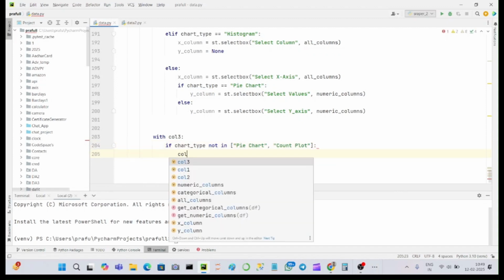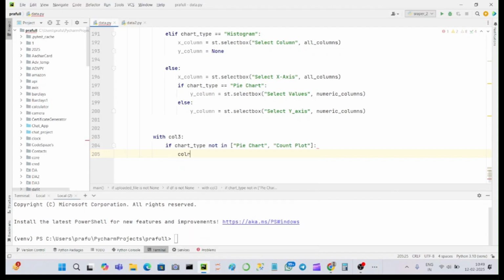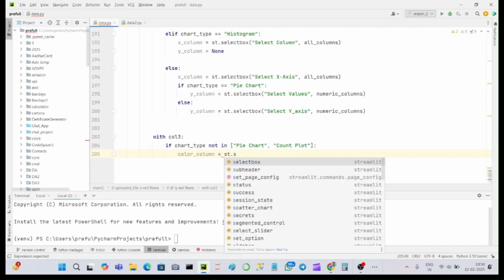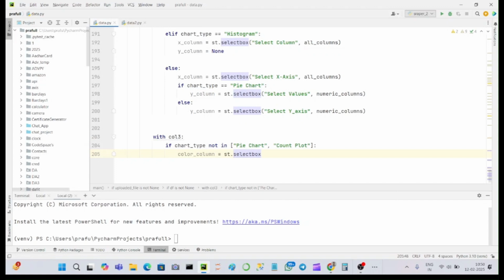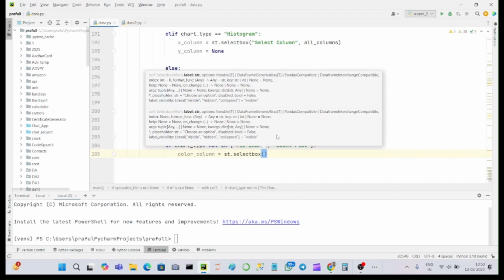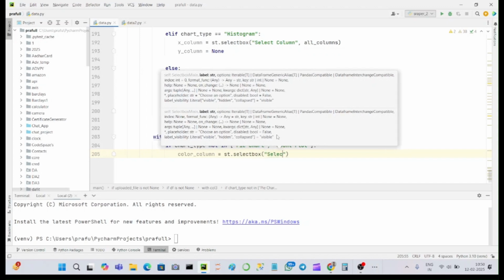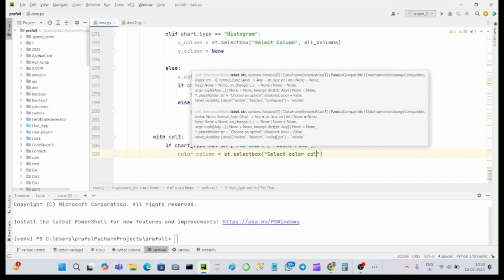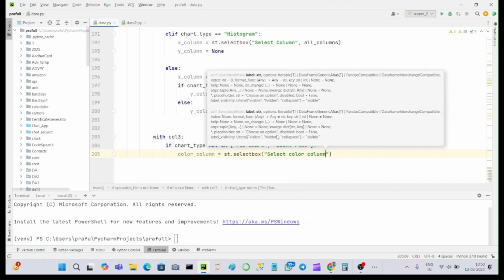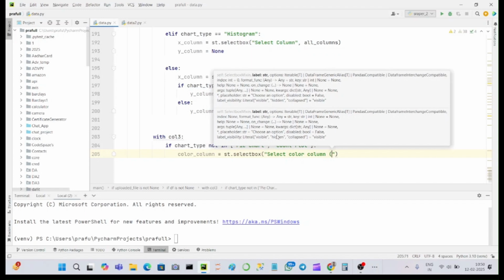Then color column, color underscore column is equal to st dot selectbox inside a bracket we are going to write select color column, in bracket optional.